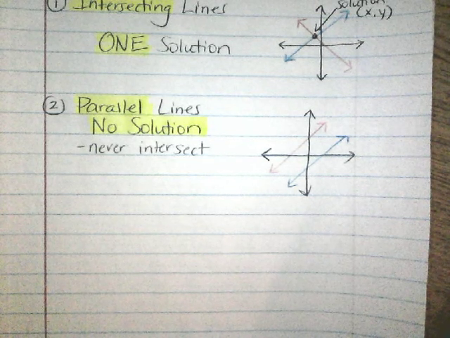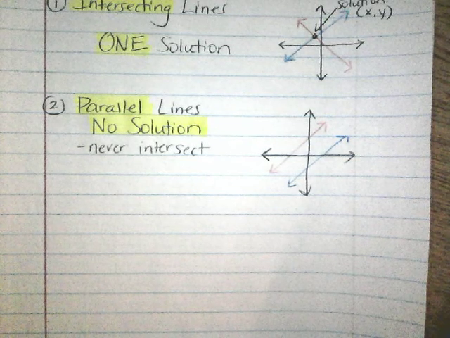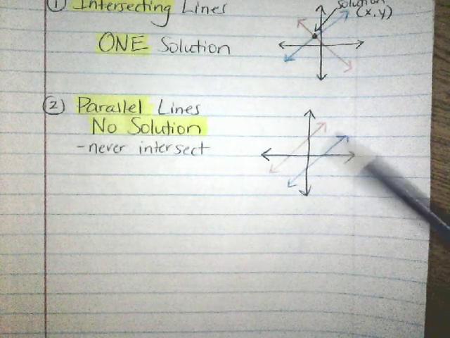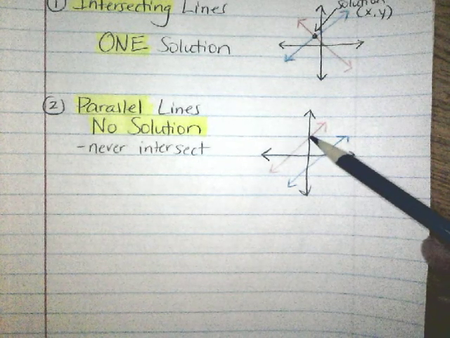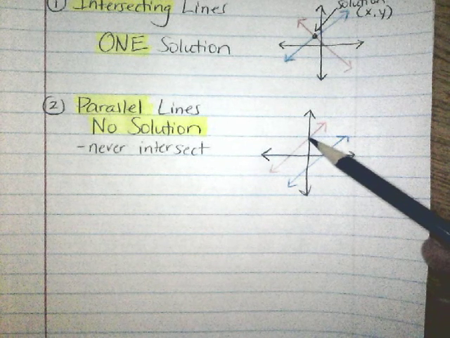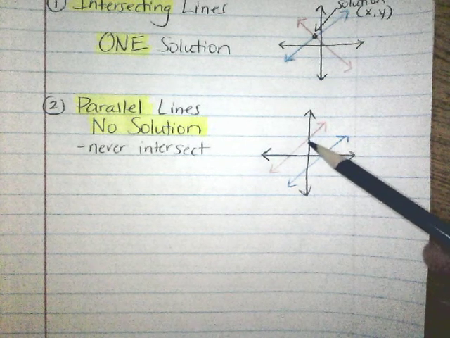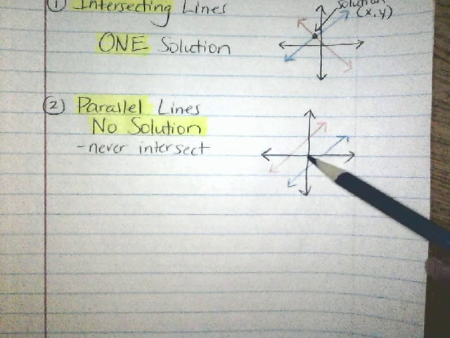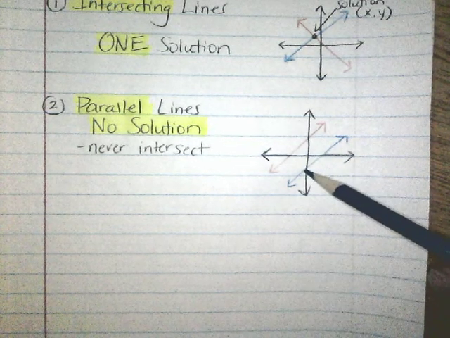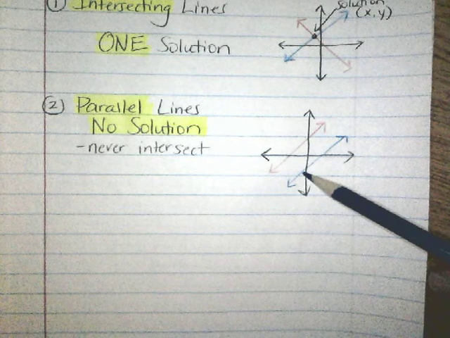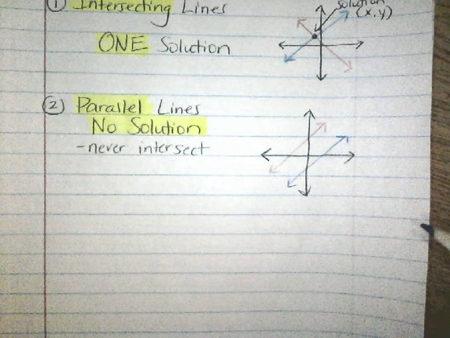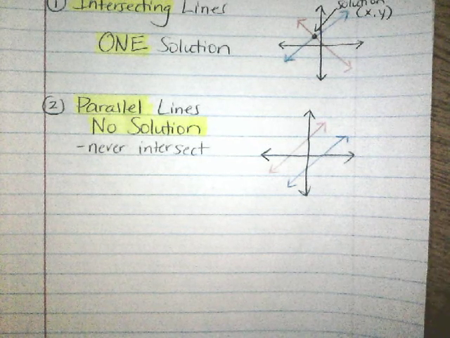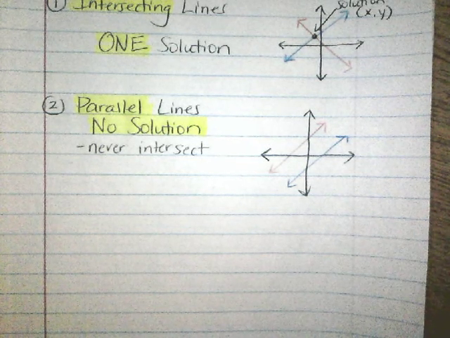Let's look at the slope and the y-intercept for both of these lines. Okay? The y-intercept for the red line is a what kind of number? A positive number, and the y-intercept for the blue line is a negative number. So are the y-intercepts the same? No, the y-intercepts are different. Let's look at the slope. What do you think about the slope? What observation can you make? They're both positive, very good.